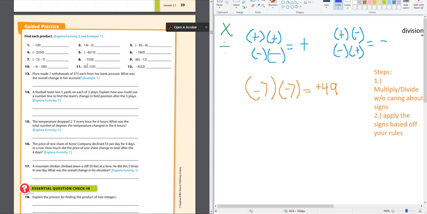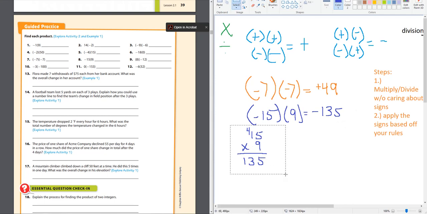So here, let's try again. Let's say -15 times 9. Okay, I'm just going to multiply them like normal. I'm going to pretend that there's no sign. I'm going to kind of ignore it. 9 times 5 is 45. 9 times 1 is 9, plus 4 is 13. So this is 135. And now I apply the signs. One's a negative, one's a positive. Well, according to my chart, that means that this should be a negative. So it's negative 135.